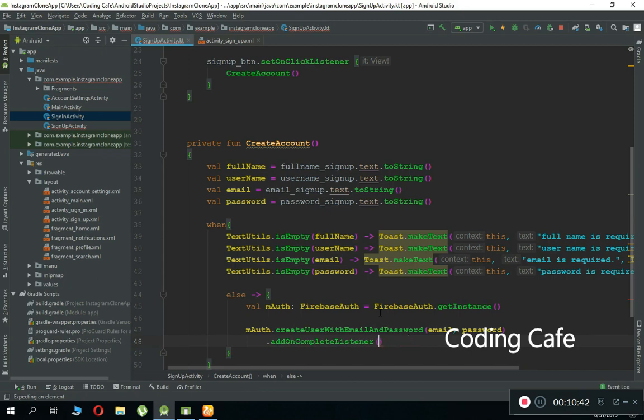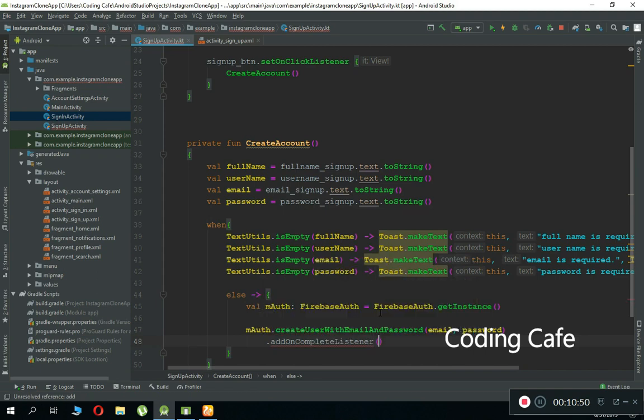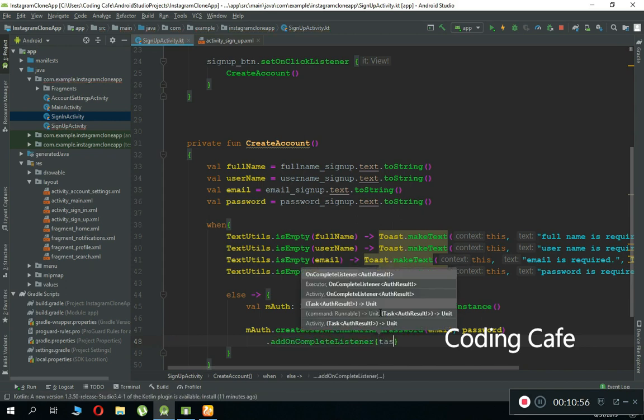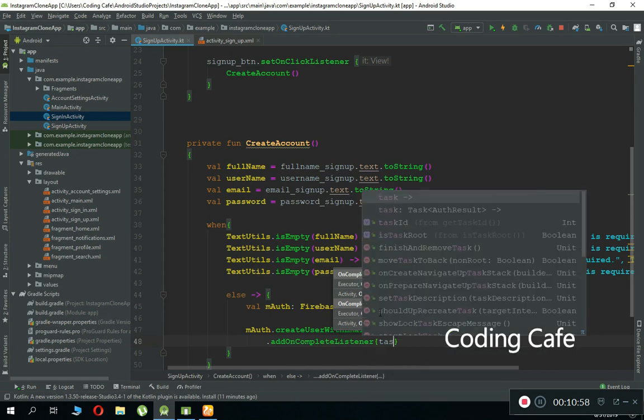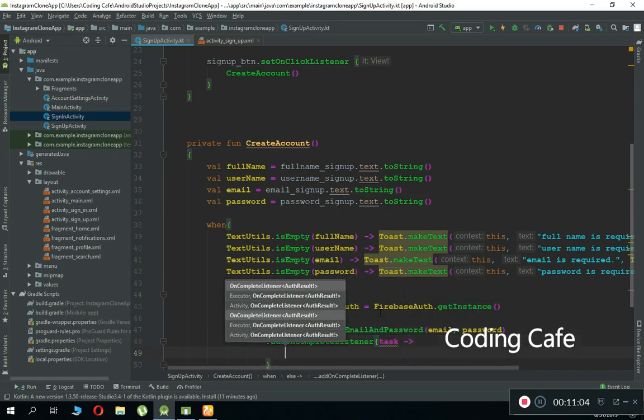Sorry, not this one, I just forgot, it is not Java. Okay, so addOnCompleteListener. Now instead of that just put these two curly braces, and in here we can say task and this first one. And then inside here, let's move this to the next line.